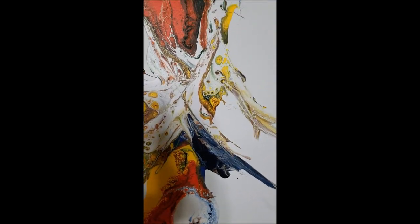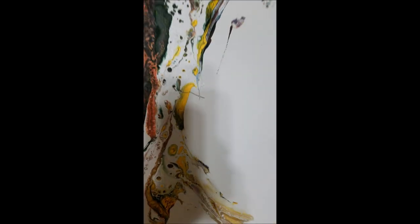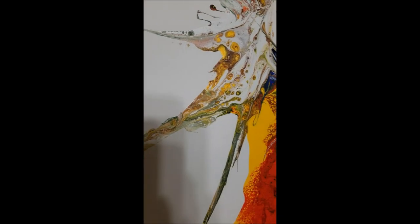In fact, I may do that more often. You know, it just gives it a little bit of depth in there. I don't know if you can see it in the light, but I'm guessing you can. See a little bit there? You can. But anyway, here's the main part of it.